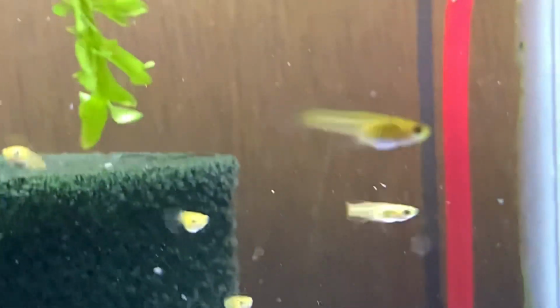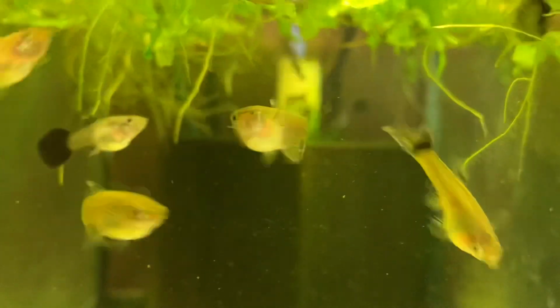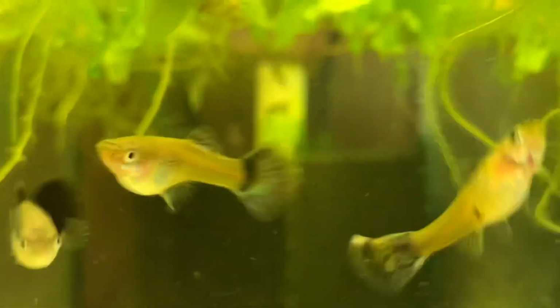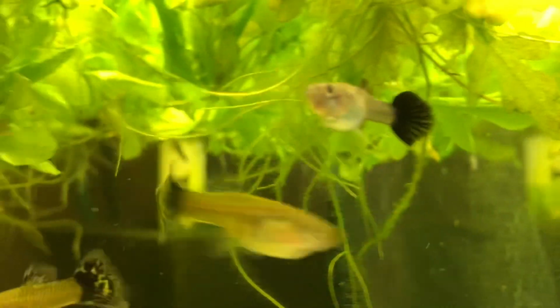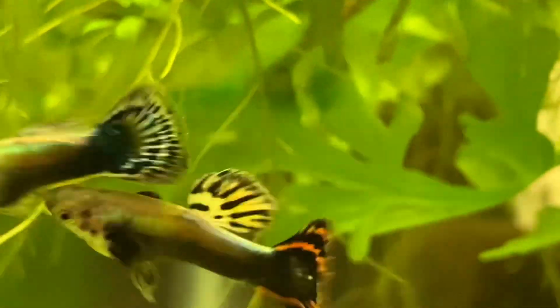But anyway, there's a bunch of fry. These are the gold lower swords. These are the blue deltas that have just had fry. And just to kind of put a bow on things in a way, these are some of the different looking females. One right there, another one right there. They appear to be a match for the unusual looking males, which is this one, and I think that was the other one. And this one is kind of fascinating me.